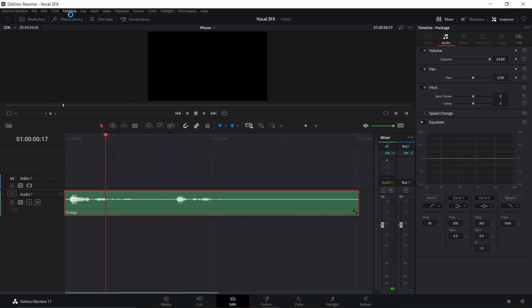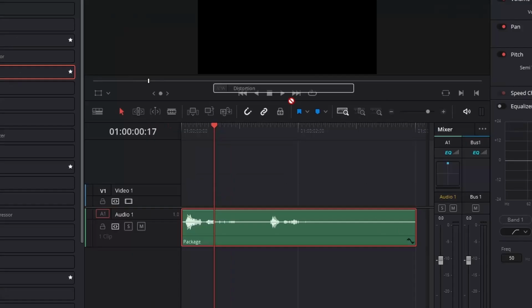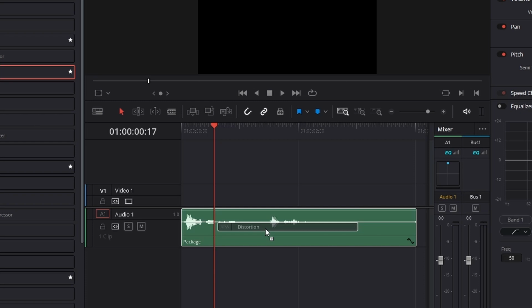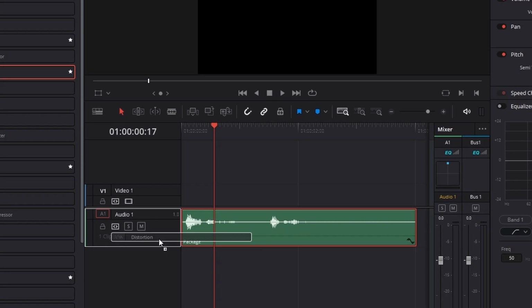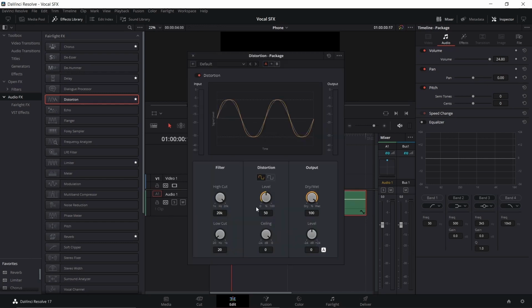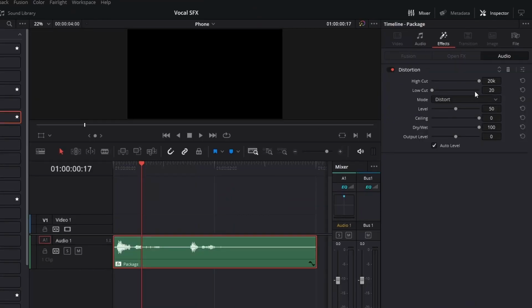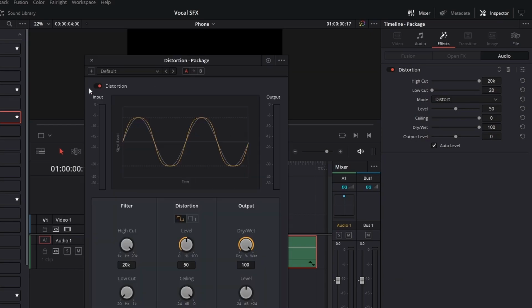Now we need to distort it, so I'm going to open my effects library and go to one called Distort. Imagine that. We're just going to drag and drop that right on. Now there's two things I can do. I can drag it on the clip itself, or I can drag it on the track if I want their entire voice during the whole thing to be distorted. In this case, I'll just drag it right on the clip. It'll have this little pop-up. If I ever lose that, I just go over to the inspector, go to effects, click on this little icon, and it'll pop right back up.